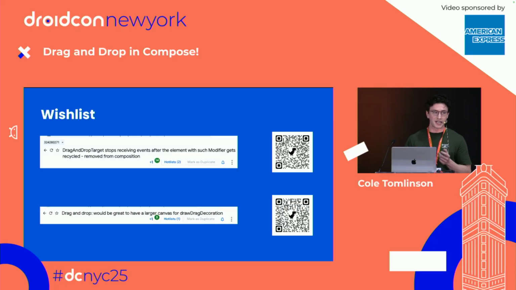Second improvement idea I have is there's this draw drag decoration optional parameter with a drag drop source. It allows you to customize the ghost item, but the canvas you have to draw to with that is very tightly bound to the size of the original composable and its position. So if you wanted to do something like I showed in the graphics layer pointer input approach where you rotate 5 degrees, it clips the corners of your ghost item, which is not great. We worked around this in Trello by doing some programming sins and copying source and expanding the canvas manually that I'm not going to show you, but it would be really nice to have out of the box support for that to get arbitrarily sized ghost items.